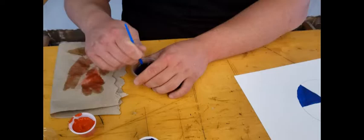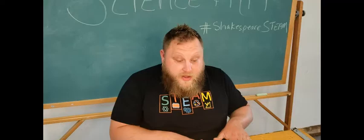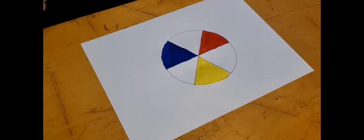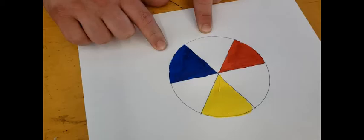So, now that we have our primary colors laid out, and those are going to get a chance to dry, we can talk a little bit about our color mixing. So from these three primary colors, we can make any other color we want. So, the first two that we're going to mix is red and blue. And that is going to give us, does anybody know? Purple. Red and blue gives us purple.